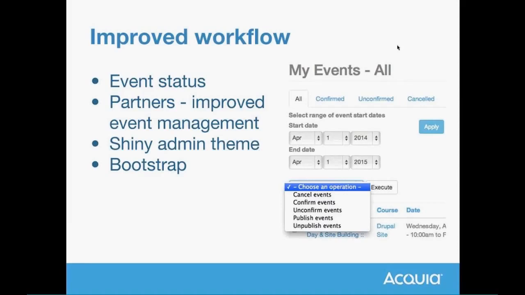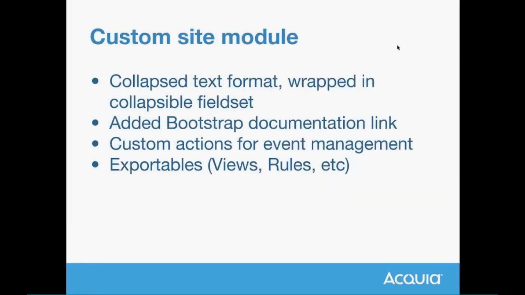And the front-end theme is Bootstrap, or Twitter Bootstrap, so it looks a little bit like it. We can't actually use Twitter Bootstrap as the backend because Views does not work with it. Twitter Bootstrap requires jQuery 1.7, and the Views UI tends to break horribly when you do that with jQuery. So we run jQuery Update for the front end, but not for the back end. All right. So custom site module.